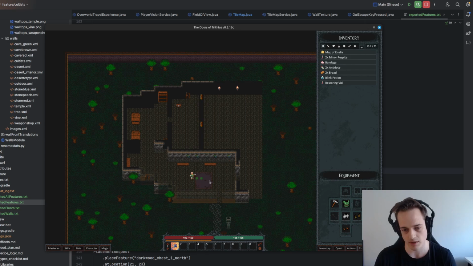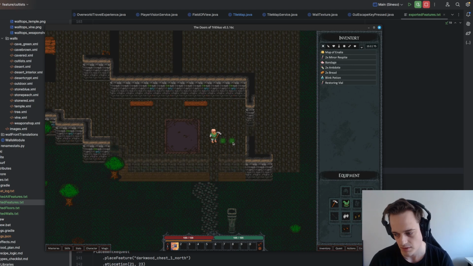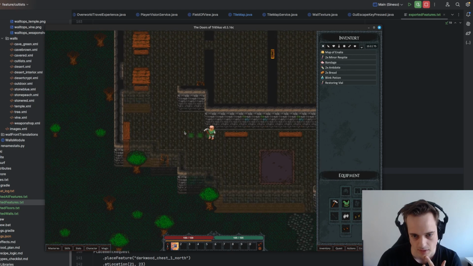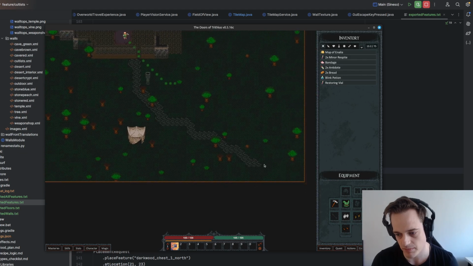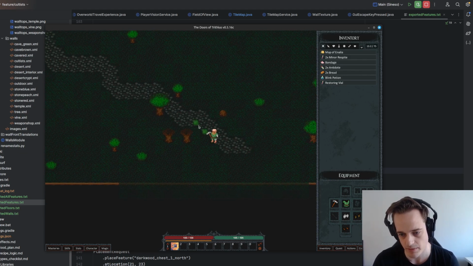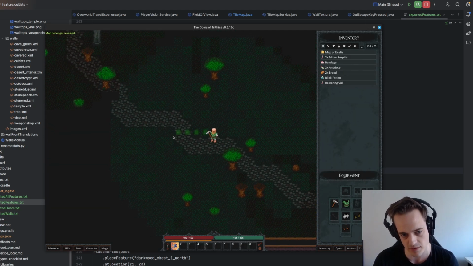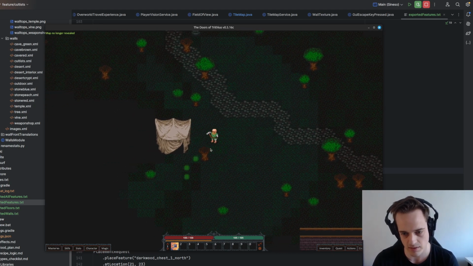We are working on the first floor of this cultist wizard dungeon. And on this floor, what's going to happen basically is the player starts the quest, they hear about them, and they're going to walk through this forest. They're not going to have the full map on, they're not going to have a reveal map on, so they're going to walk through this dark forest. And they'll find this tent here, and there should be some adventurers here. And you could talk to the adventurers.